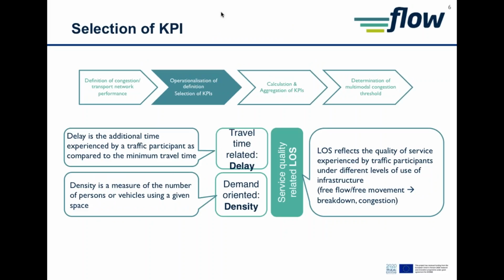So delay is defined as the additional travel time experienced by a traffic participant as compared to the minimum travel time. And we say minimum travel time, we do not say ideal travel time, because we want to include this user perspective. So the fact that somebody, for example a pedestrian, wants to make a detour because of the great atmosphere of a park, or a cyclist wants to make a detour because he or she wants to take dedicated cycle lanes for more traffic safety, they may increase their acceptable travel time as compared to the ideal travel time. So the minimum travel time would increase, and that would decrease delay, because the difference between the actual travel time and the minimum travel time is decreased.